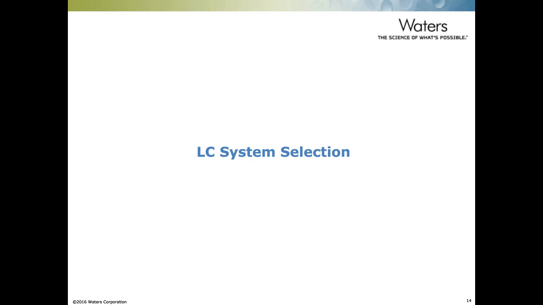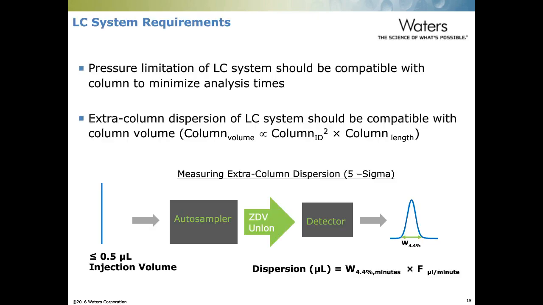So now we're going to talk about the systems that are needed for these separations. As we get to smaller and smaller particles, we wind up having to go to smaller and smaller IDs of columns, just from a manufacturability standpoint. So we need systems that can deal with this. Remember, this is an isocratic, non-binding K prime equals 0 separation.